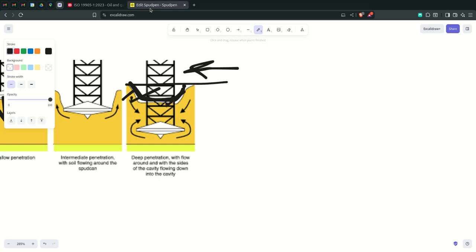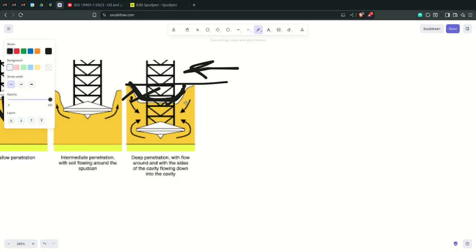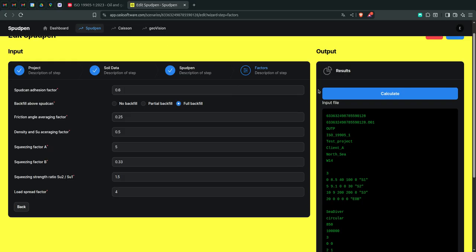So if you want to be really conservative in your analysis, you can always select full backfill, which means it just considers that there is a flat seabed above the Spudpen, and which means that there is a lot of soil load, depending on the penetration, on top of the Spudpen. So that's why it's conservative.